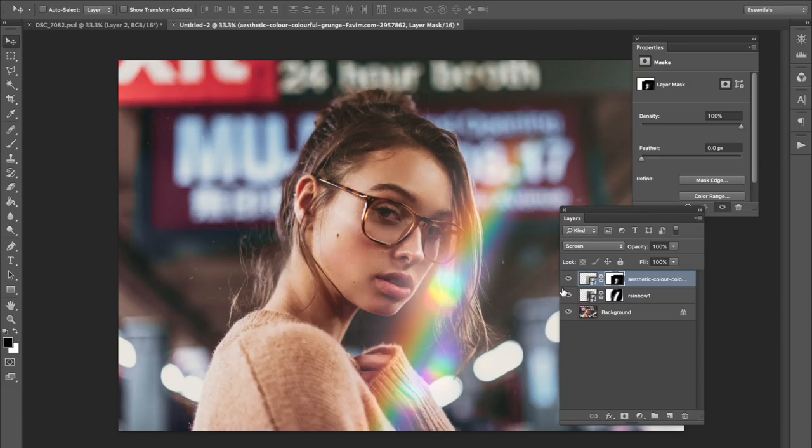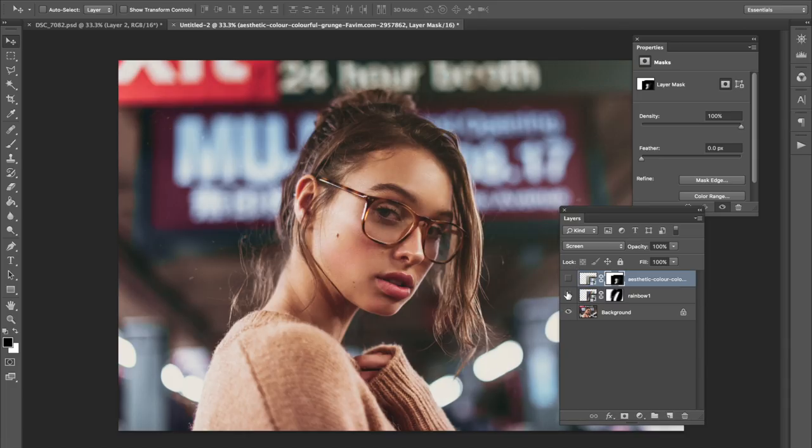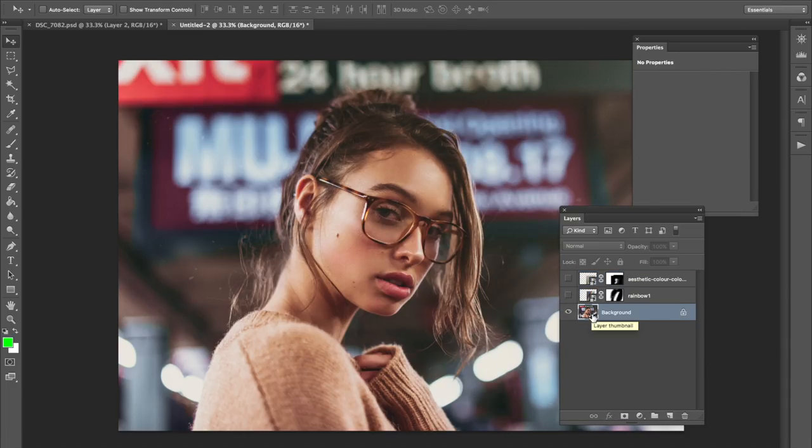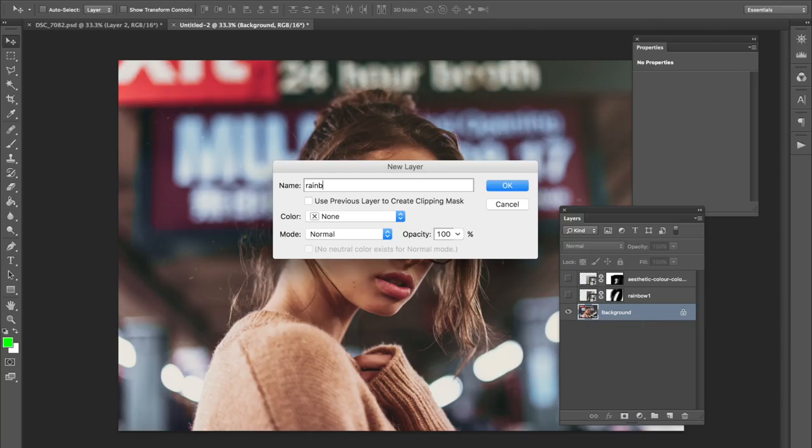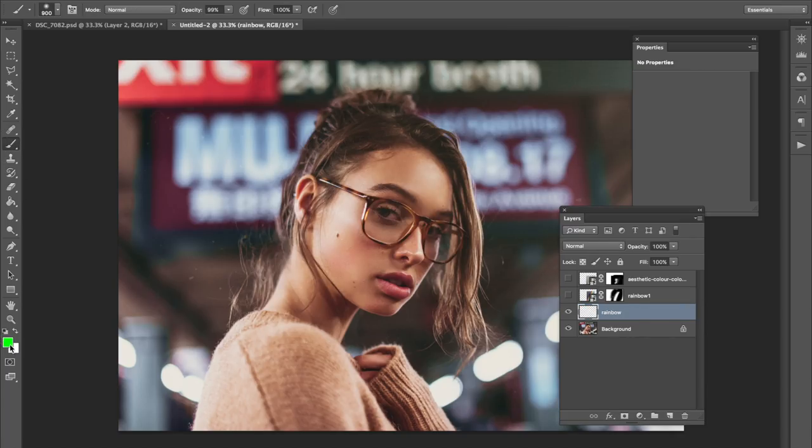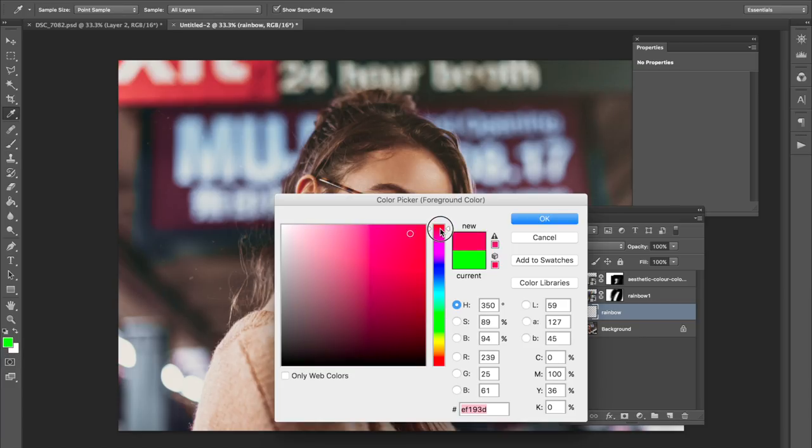Say, for instance, you don't want to use texture. Real quick, you want to be extra hipster, you want to be an artist for real. You don't have to even use this texture. What you can do, and I'm going to show you, is another way of doing this rainbow texture. Make a new raster layer, press Command R, and what you want to do is set that layer from normal to screen before you even do anything. We're just using a default round brush. Same as always, you want to start it with the color.